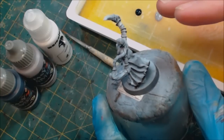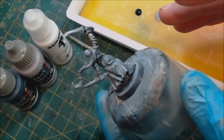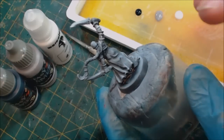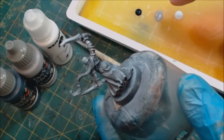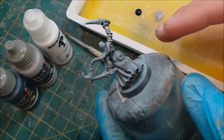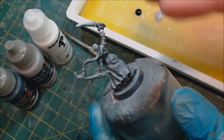I don't know why anyone paints over pure black anymore, but if you're going to paint white, I'd highly recommend at minimum doing a zenithal style like I have here, or just priming in white. I'm not a huge fan of priming in pure white because then all your shadows get filled with pure white. If you prime in pure white, give it a good wash of your shadow color first — in this case a very dark blue — and then probably a high drybrush in pure white. That way you can still preserve your shadows.